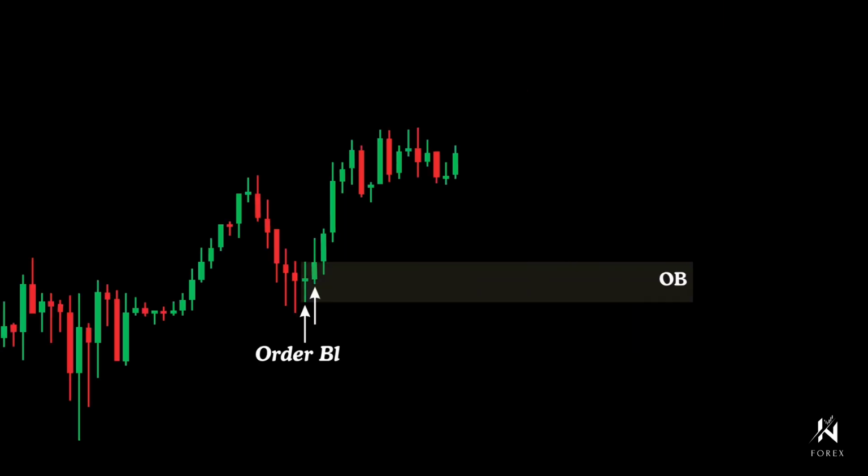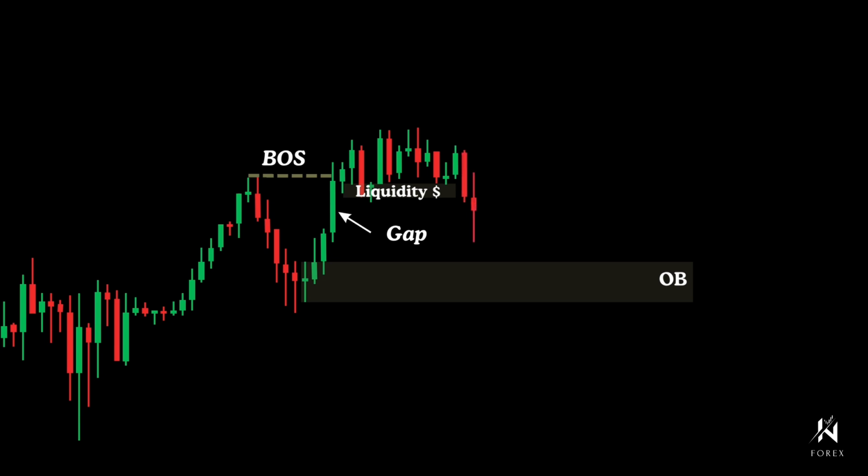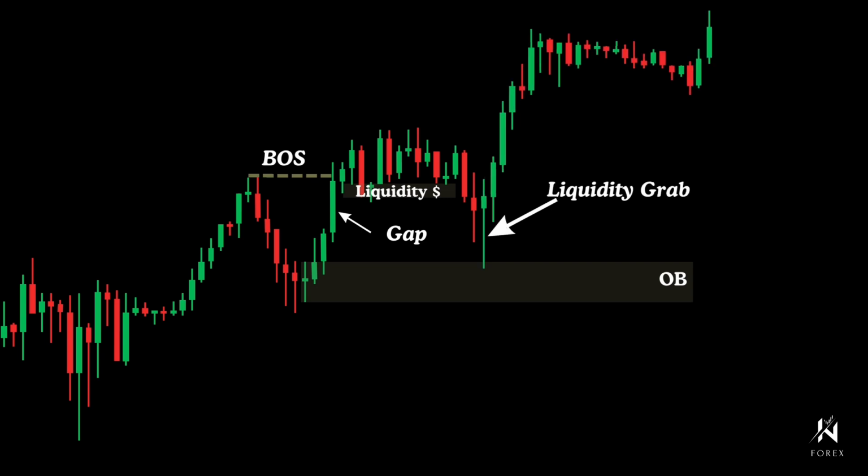Here's another example. You could have selected either of these candles as valid order blocks. We've got a noticeable gap, a break of structure, and a significant amount of liquidity accumulated below these equal lows and this mitigated order block. Now, once price breaks below this higher low, some traders might interpret it as a change of character. But if we look to the left, there's a visible gap and a valid order block positioned exactly below that level. This increases the likelihood that the move is simply a liquidity grab, and we still consider the market to be in a bullish phase.